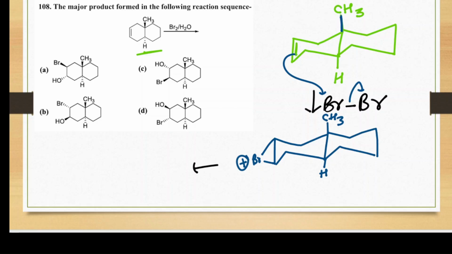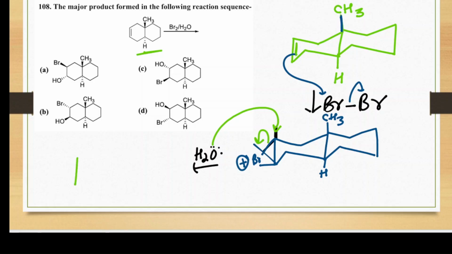Now in the next step, the water molecule that is present will come for the attack. You can see at this particular site, this axial site is vacant, and this is the axial, and in the downward direction is the equatorial side. In this particular case, in the downward direction, since the attack has taken place, its axial side is blocked, right? And this equatorial side is vacant for the attack. So the water molecule will preferably attack from the axial side, and this bromonium will be opening from here.